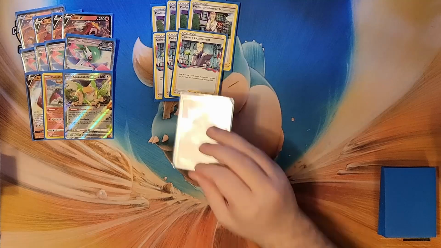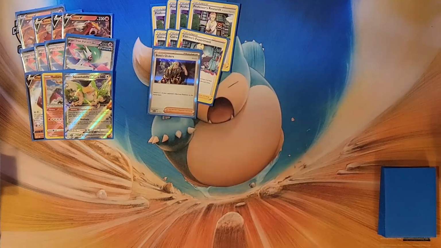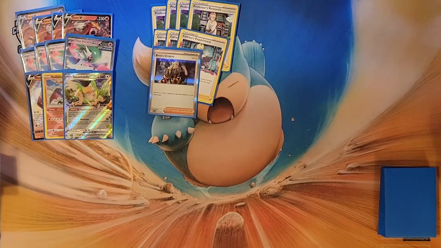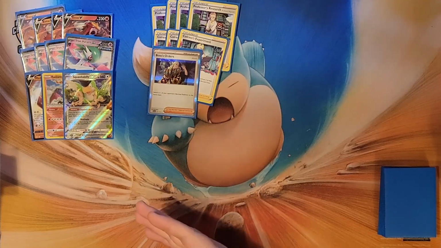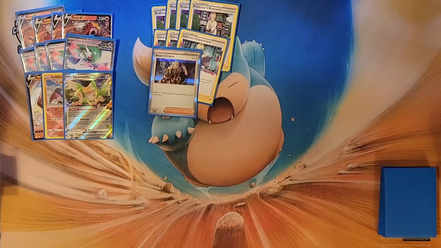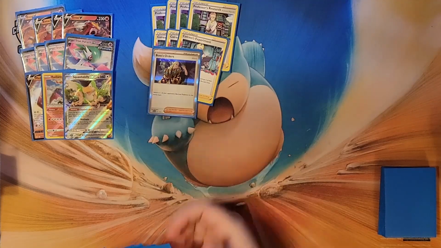I'm going to play 1 copy of Boss's Orders. And of course, Boss's Orders just lets you gust up an opponent's Pokemon. Maybe you have enough Pokemon out that you can take a knockout on something on your opponent's bench, but not on the active. Well, that's where Boss's Orders would come into play. Now, helping you execute the Iron Valiant side of this plan.